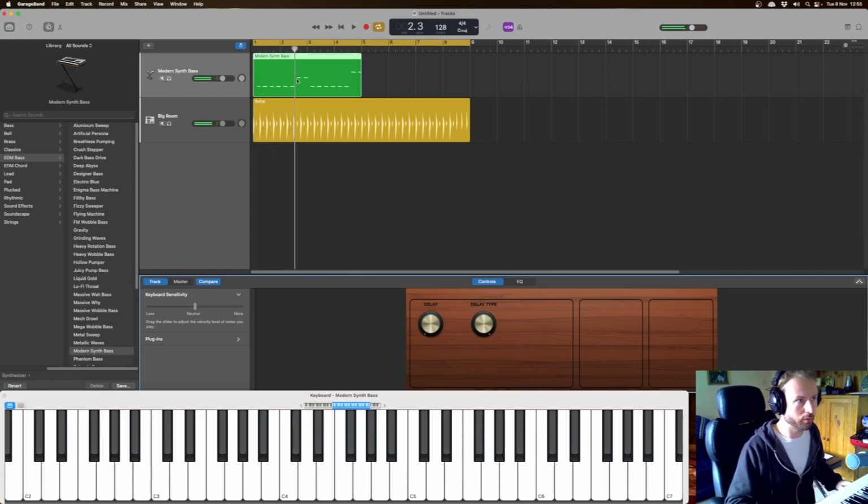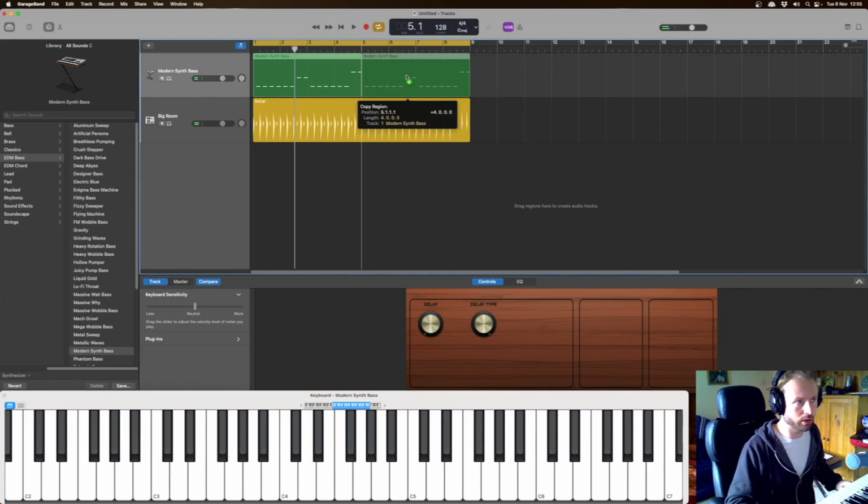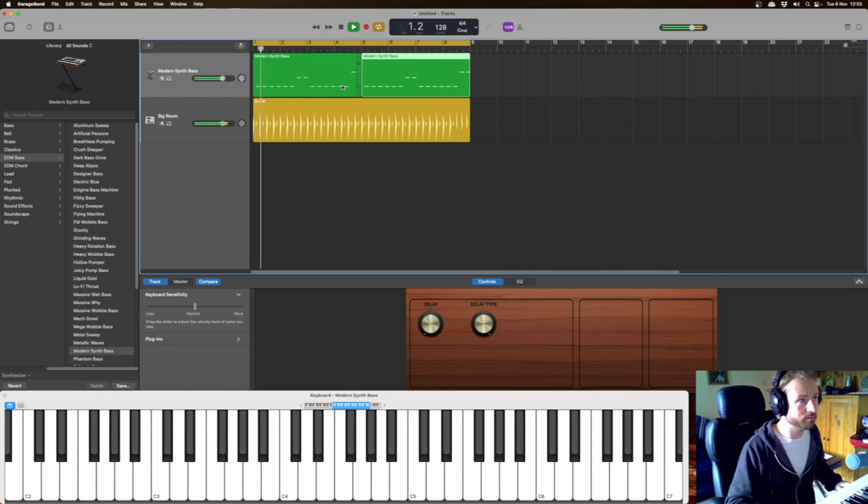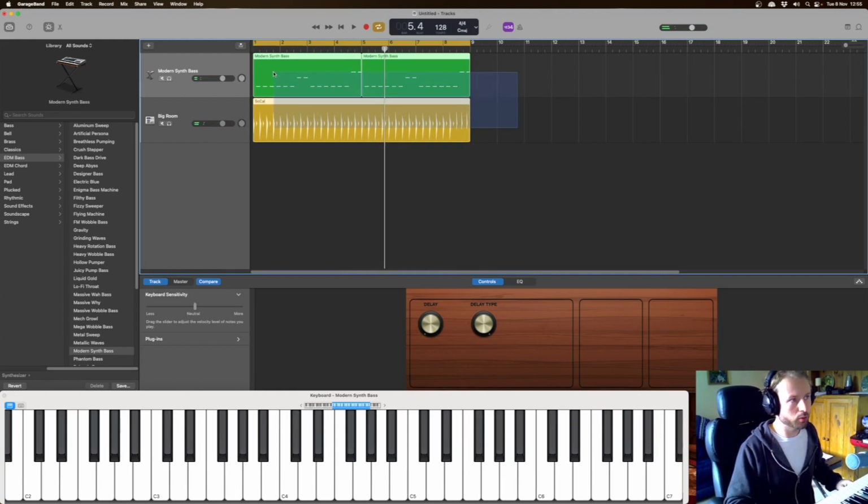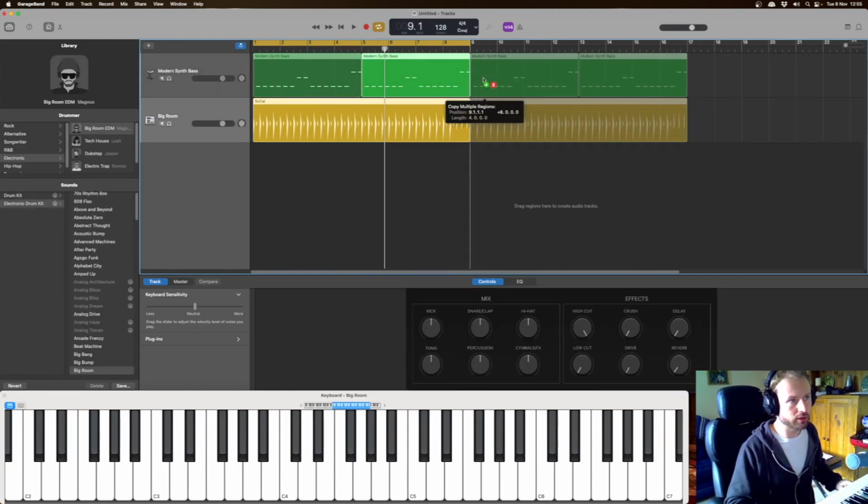And then if we want to copy this, I'm going to do it properly. Hold Alt and copy. You can also use this loop to do it, but it makes things a bit of a pain later on. So I prefer to just do it the old-fashioned, hold the Alt key and copy. Okay, so that's our intro. Let us move on, and we'll copy and paste the whole thing.